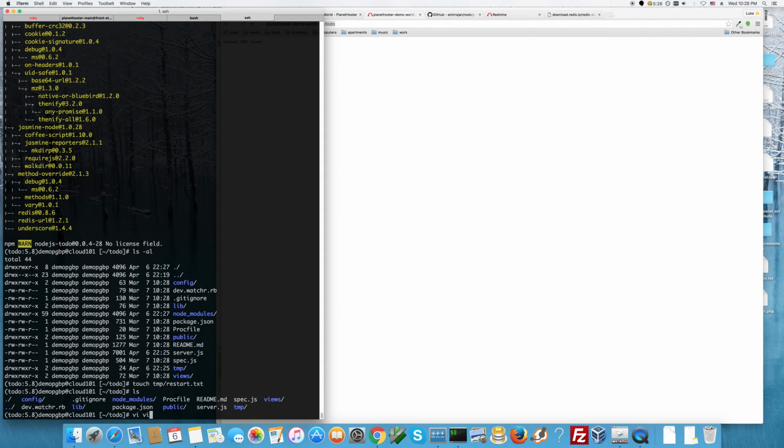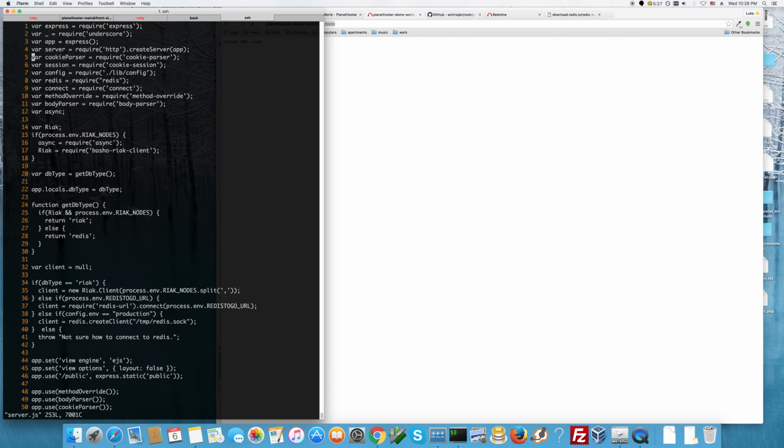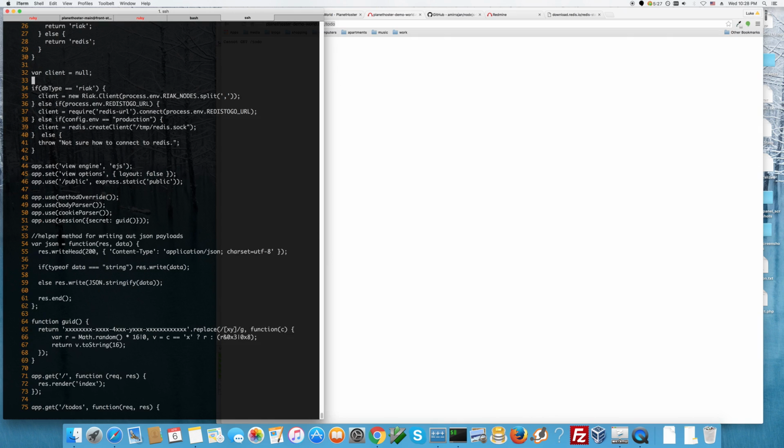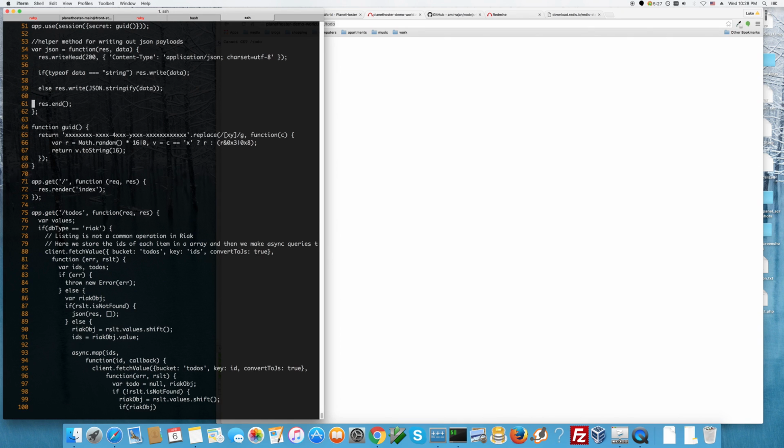We're going to go into the server.js where they set up their routes, because this is actually the issue. Because it's the same domain, these routes aren't going to match, so it has to always start with /todo.